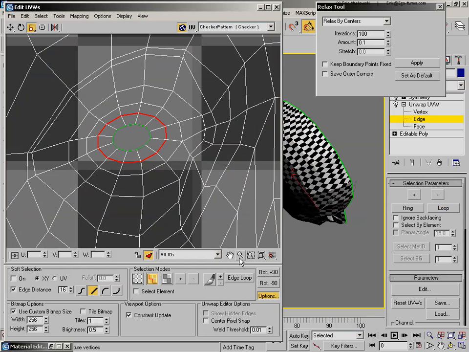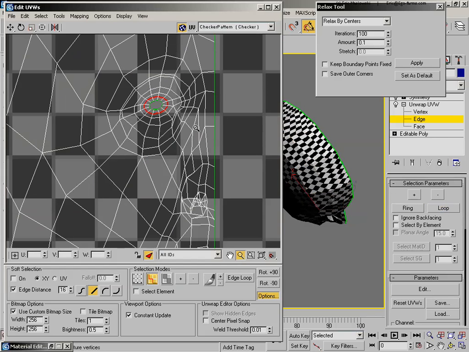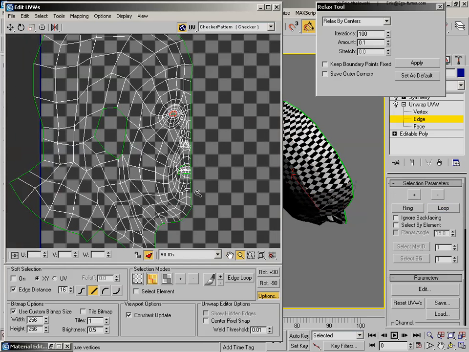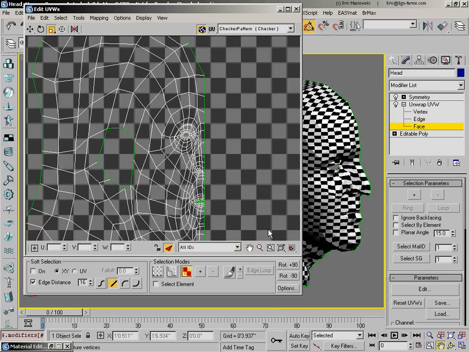So there we go. We now have a much cleaner eye socket. So continue to do that for the rest of the head, and we'll then jump ahead to where this is all done.